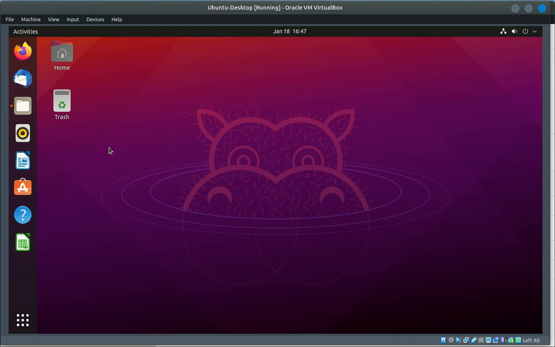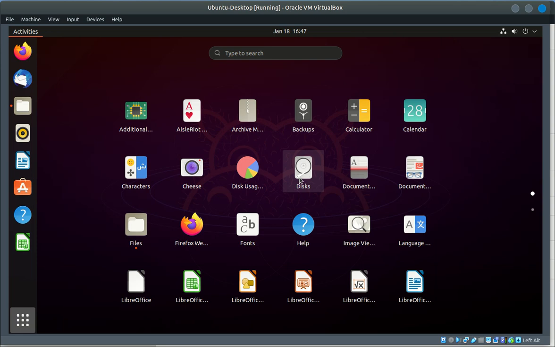Next thing we need to explore the applications that came pre-installed with this distribution. Again, you click on the application launcher and you can go through some of the different applications that you have. You see that there's a web browser, a Firefox web browser by default. There's a backup program. There's, for example, disk usage. It's just a utility.